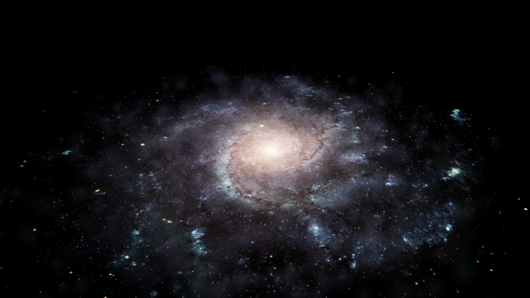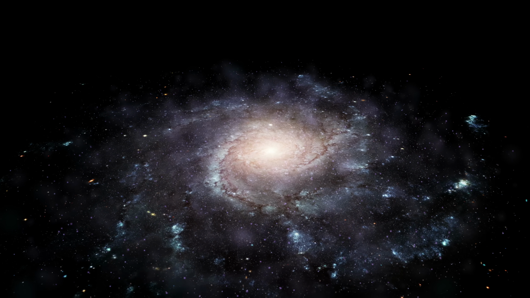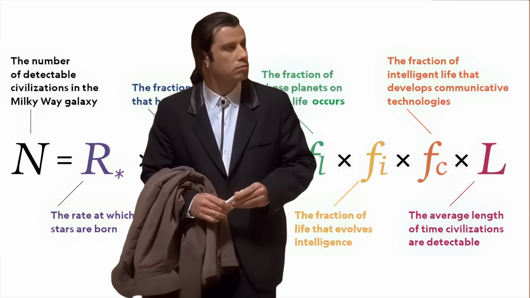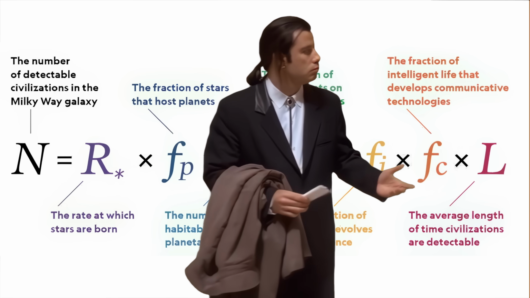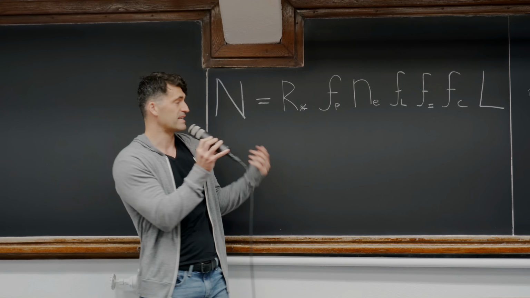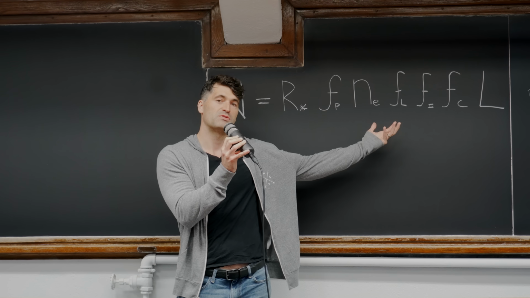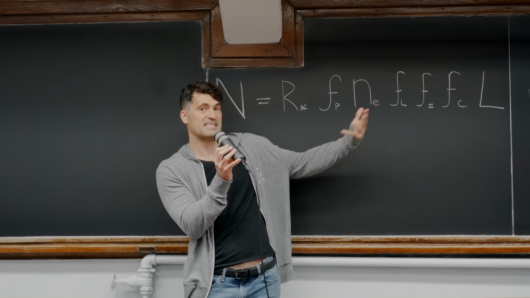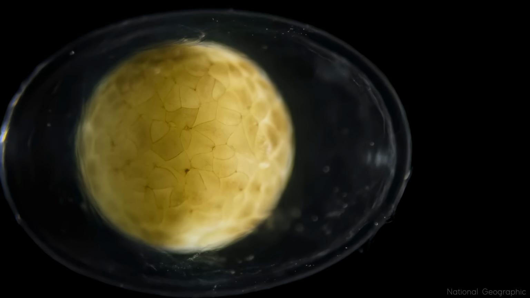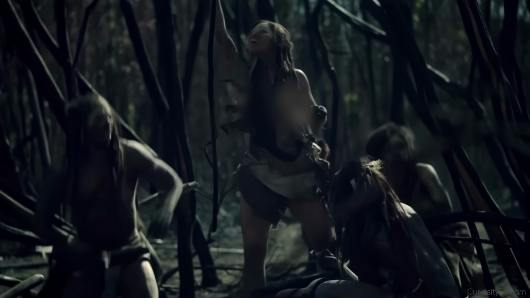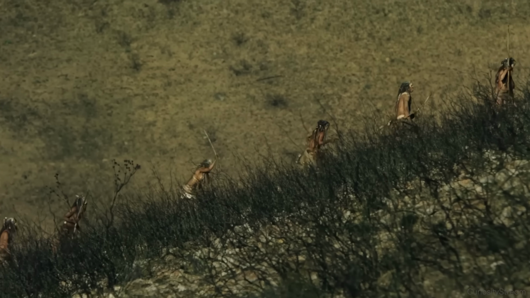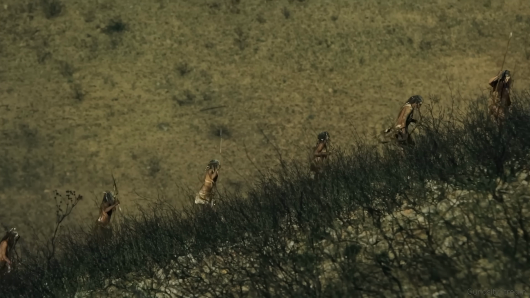The problem is that there aren't 1 trillion stars in the galaxy to begin with. This is why the canonical framing of the Drake equation makes no sense. There are many other problems with the Drake equation too, like here we have 7 input variables, but why should it be 7? We could easily extend that to far larger numbers. Someone might reasonably say that we should add a fraction for how often multicellular life develops as a critical step. And someone else might argue that we need language development as another critical step, and so on and so on.